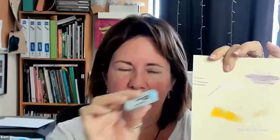Now, if you were to use, say, a sanded paper, then you probably wouldn't use these really soft pastels. I know a lot of pastel artists that use the really sanded papers, the ones that feel a bit like sandpaper. They wouldn't use really soft pastels, only at the end maybe for putting a few highlights on, because you would chew through one of these in about 5 seconds trying to do a background on this stuff. It is literally like sandpaper. So you would use your really soft ones right towards the end. That's when the harder ones come in a lot better because they don't chew through as quickly.